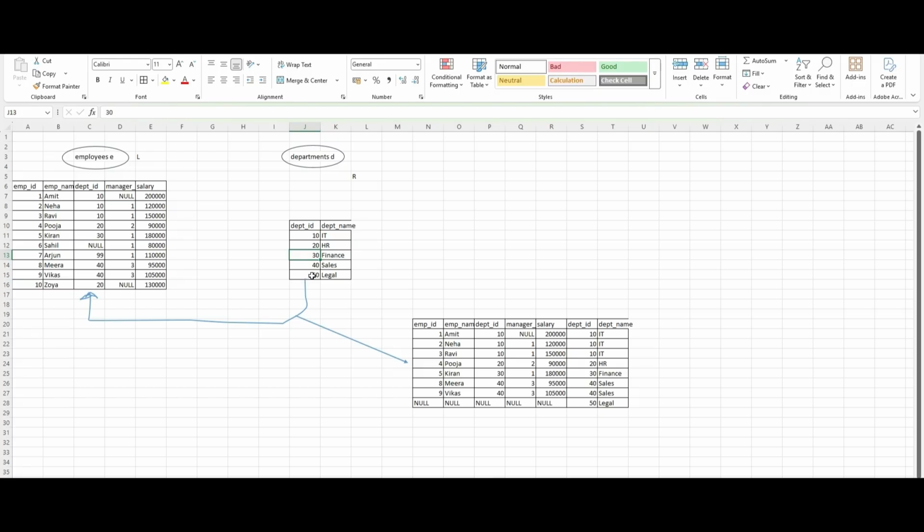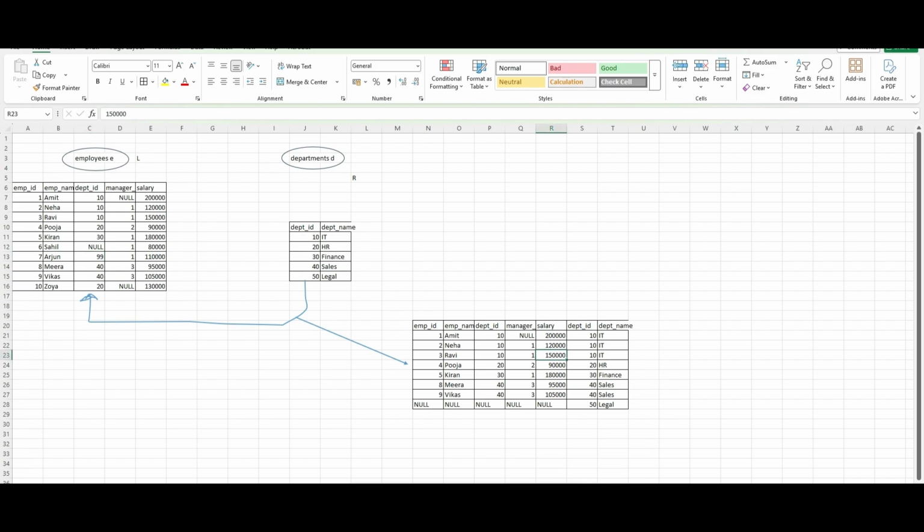The only change is anything from here, like 50, not match anything here. Still, this complete row will come here, and the nulls will be appended for left table. This 99, 40, 99 or null, why didn't come? Because this was not available here, and we are looking for the number which is existing here. Like 30 is here. I start searching 30 from the top and match here. There was no 99 here, so there is no searching here 99 and matching it here. Is the final answer for your question.